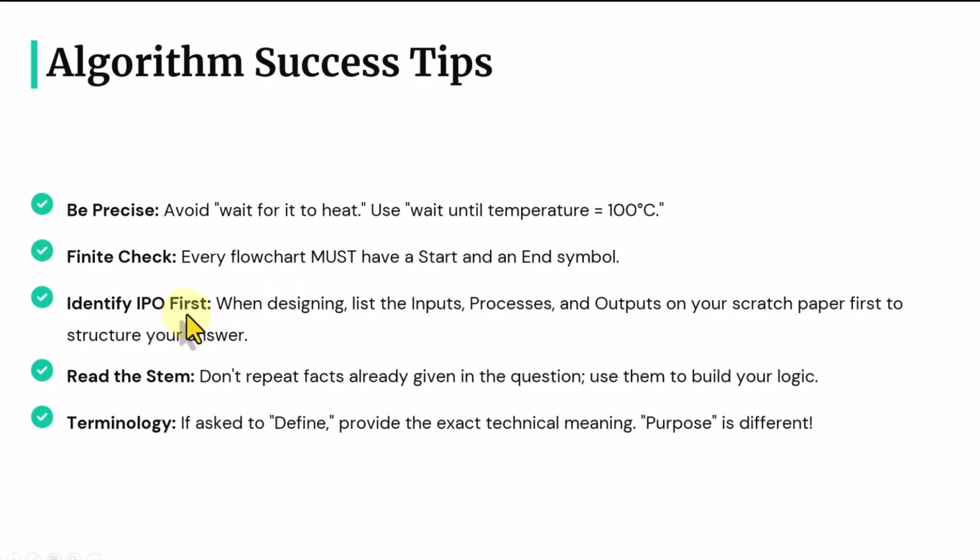Identify IPO first. Okay, when designing, list the input, process, and output on your scratch paper first to structure your answers correctly. And read the stem. Do not repeat facts already given in the question. If the question has just given you something, in your answer do not repeat it again. Simply use it to build your logic.